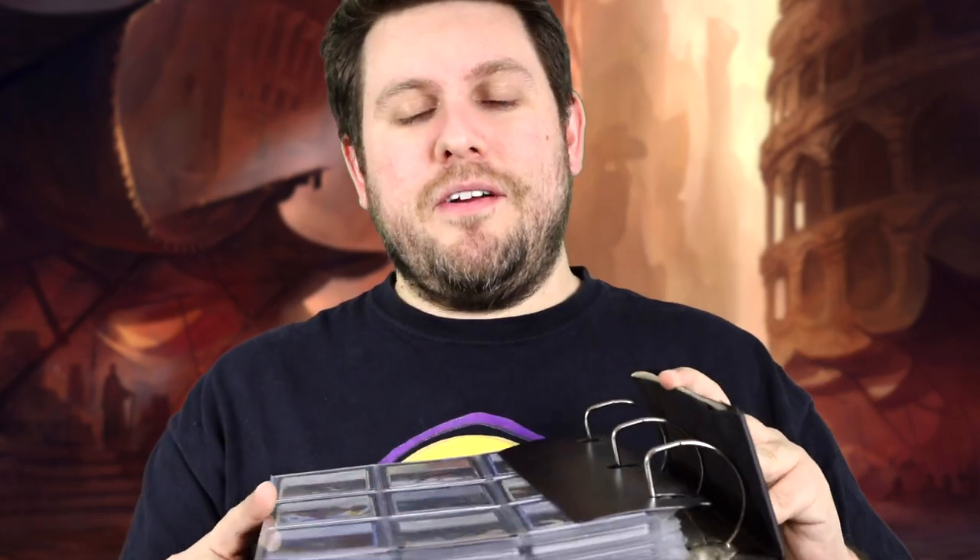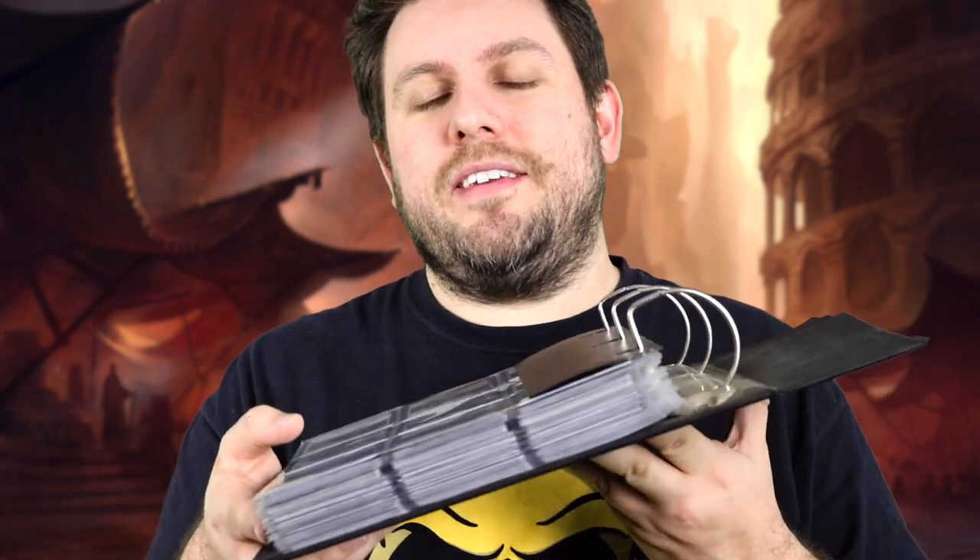First off is your binder aesthetic. My trade binder currently doesn't have a cover. This happened during the Aether Revolt pre-release, where two younger kids were arguing over my binder — one wanted to see it, the other wasn't done with it. They started pulling and the cover came right off. So if I plop this in front of you, it tells you I don't take care of my stuff. Most people will assume the cards are crap and won't even look at the binder.